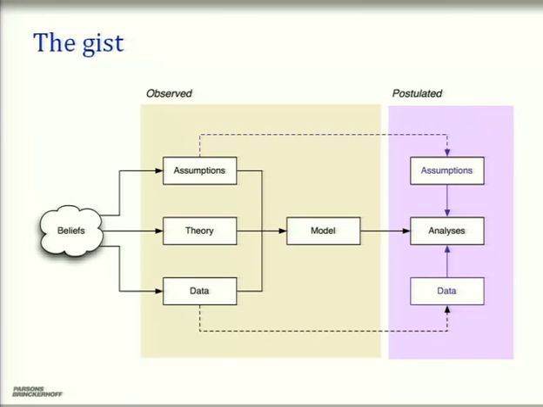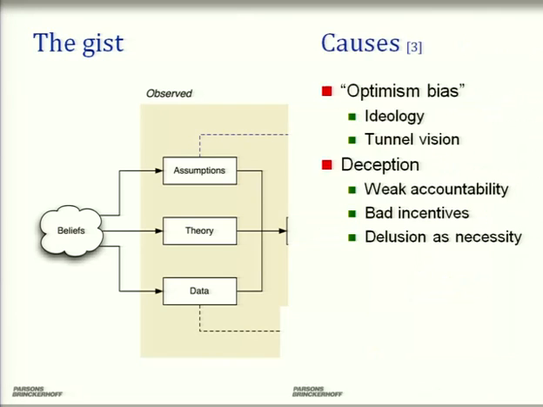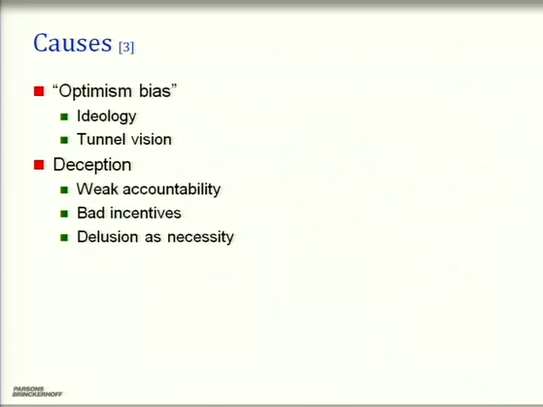And if the model is proven to be valid and useful for what you want it to be used for, then you can go off and you can use it in the future for forecasting of a different reality than you have right now. But you still have to make assumptions, and you still have to feed the thing data. So the way that this enters into the discussion is that there are two ways that your wetware influences models. One is what I call optimism bias.